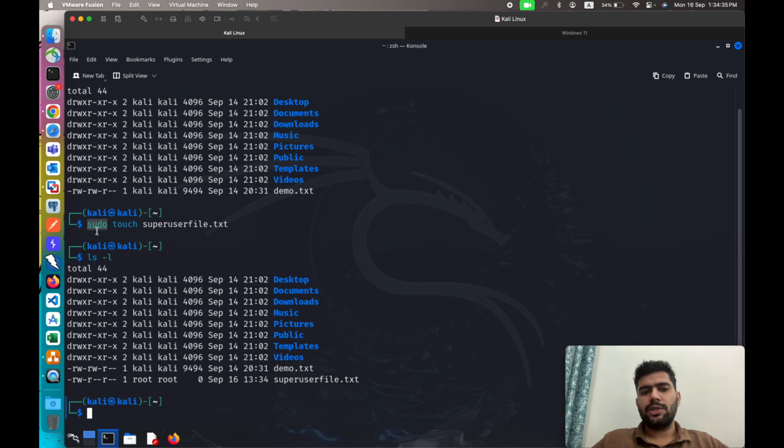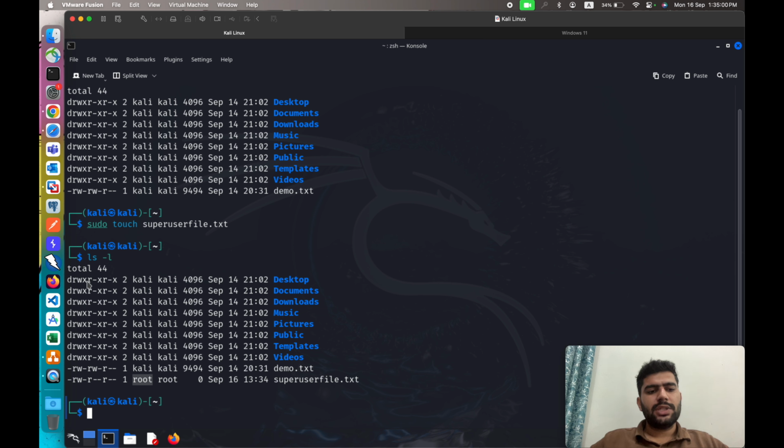Now sudo is a group here, and this particular group gives you the authority to execute commands on the basis of the root user. And we know that root is the top-level user in Linux distributions. Root is the highest, or let's say the administrator user, in Linux distributions.